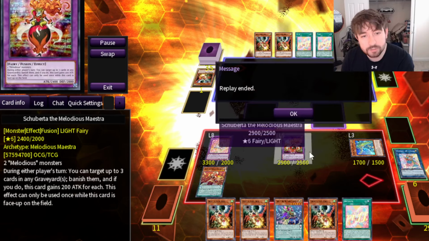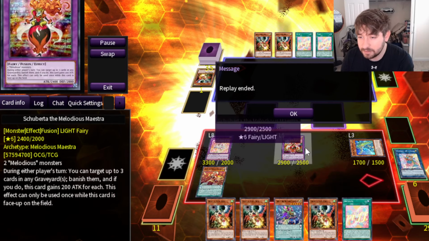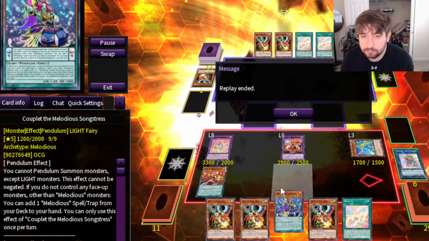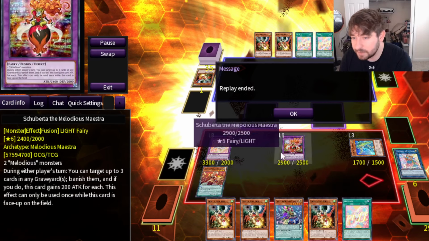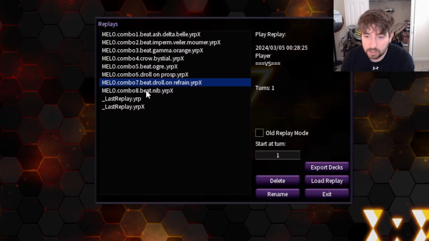you could have just made Schuberta straight up there instead of worrying about going into Bloom, but it baits another hand trap if your opponent has it, yada yada, all that stuff. But go ahead and get back Refrain. We have Couplet next turn for guaranteed follow-up, and again, same combo. So we have a combo either way to beat Droll pretty easily.